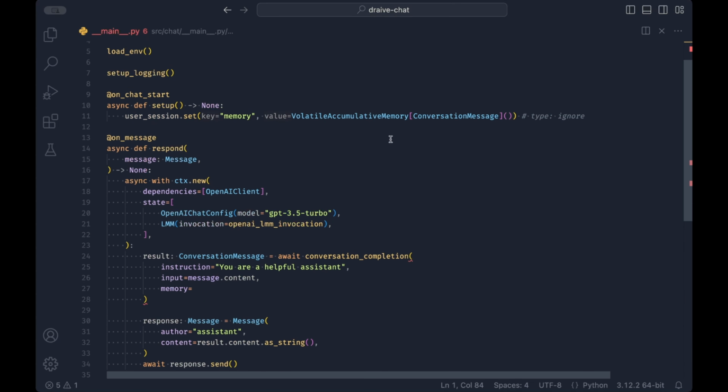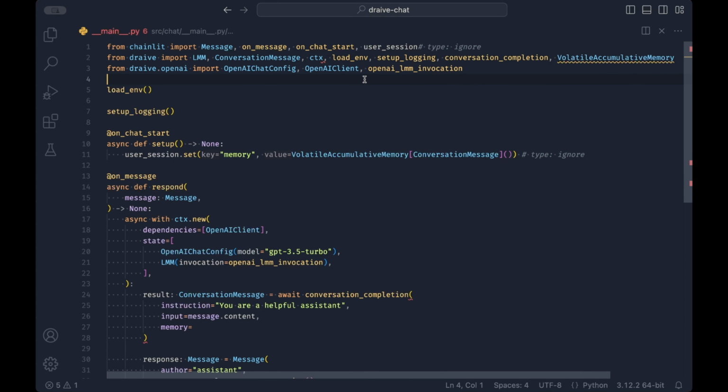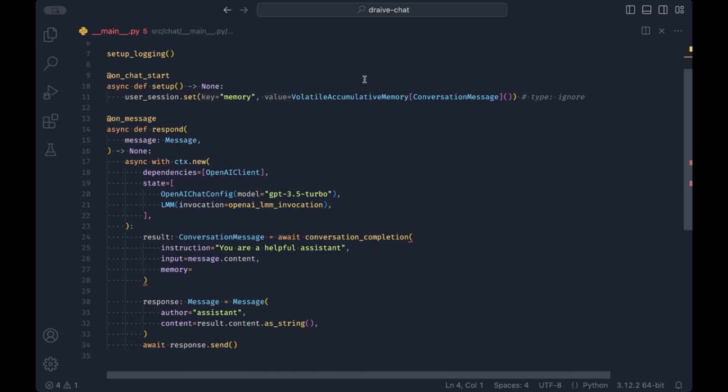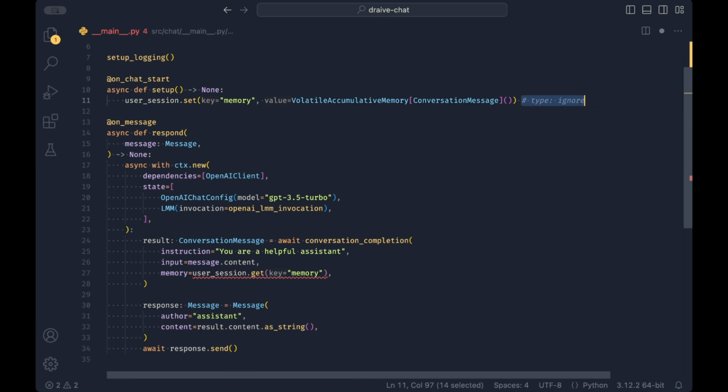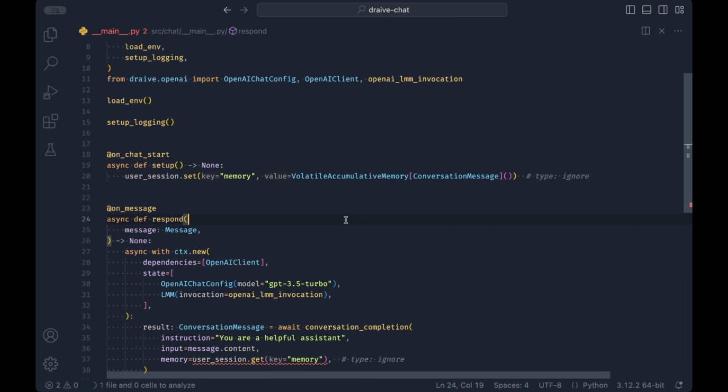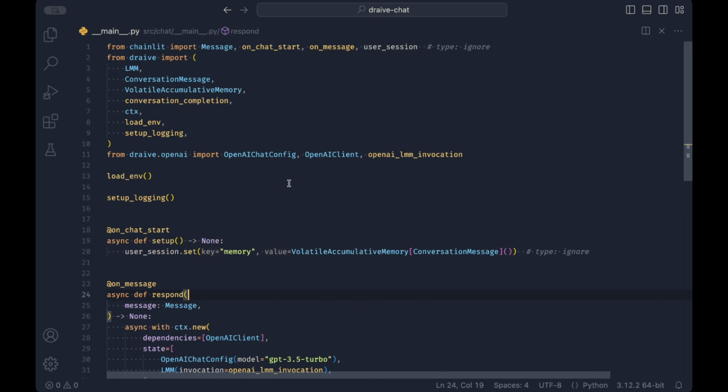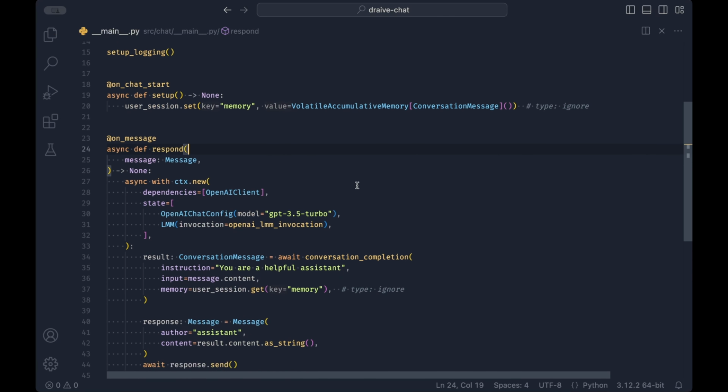And now we have to access this memory in our conversation response. So we are going to get the memory from the user session. And as previously, we have to ignore type for a minute here, as we are launching this in strict type checking.